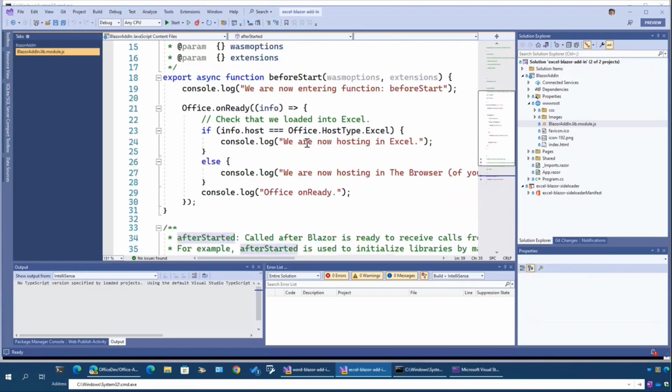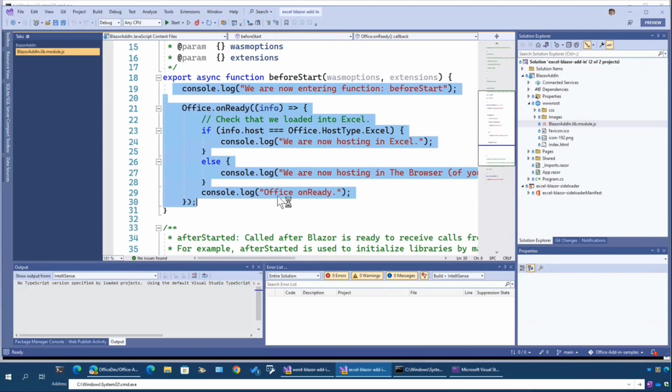Well, we are using the before start to make sure that Office is initialized, so it's ready whenever the host is running. The remaining part of the project is basically a common Blazor application.